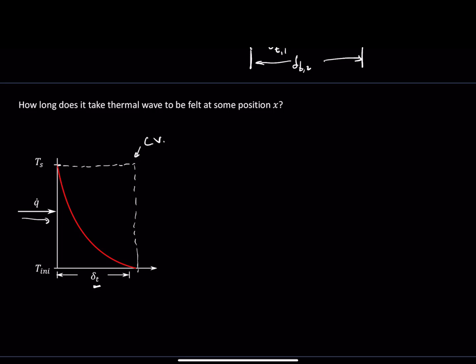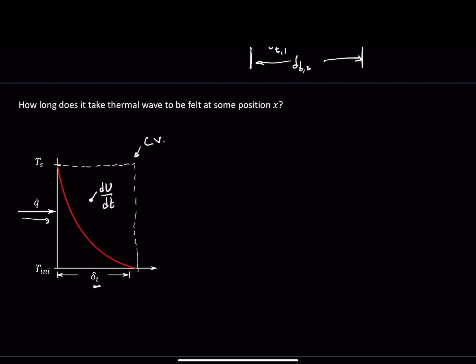So some things to point out here. Effectively, what's happening inside this control volume is there's a change in internal energy with time. You're starting to grow in temperature on average, and so that corresponds to some du dt that occurs inside this domain. So we actually have to account for that. Let's go through and do a control volume analysis on this control volume that I drew, and you'll see where this is going. Again, the goal is we're trying to develop a model for how long it takes delta t to reach some position.